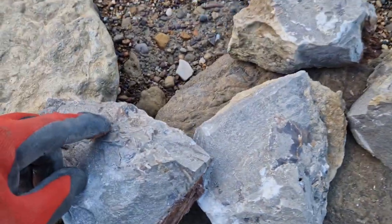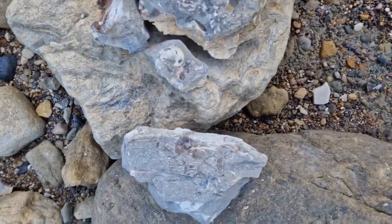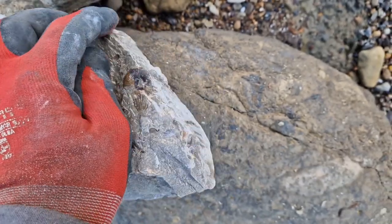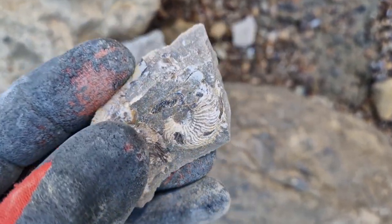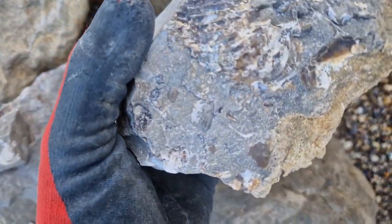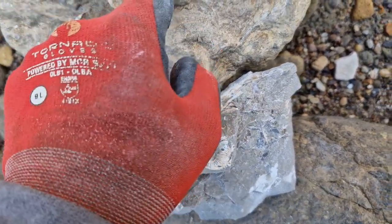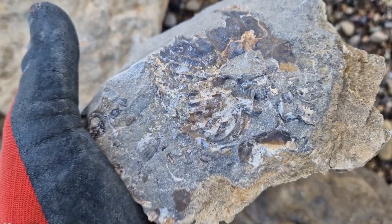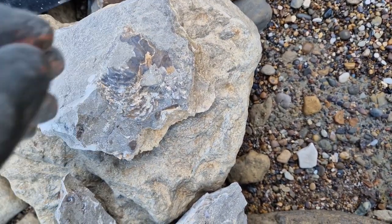I've got a few blocks here to try and split. A little Cardioceras there — lovely colours. I think that middle will just probably scratch out with a pin. Another little Cardioceras there, a little white one. A little baby something or other there. I managed to give this one another bash and it is in there — that's the outer whorl. That's quite a decent sized one. It's a shame there's a bit of damage on top, but if that's folded in and it's just the middle to pop out, that's a nice rare one. Pleased with that.